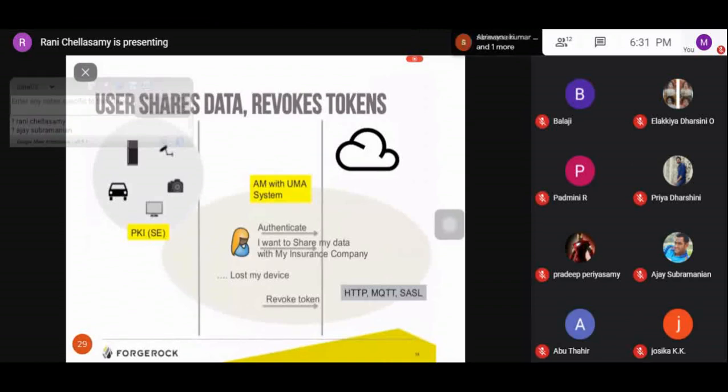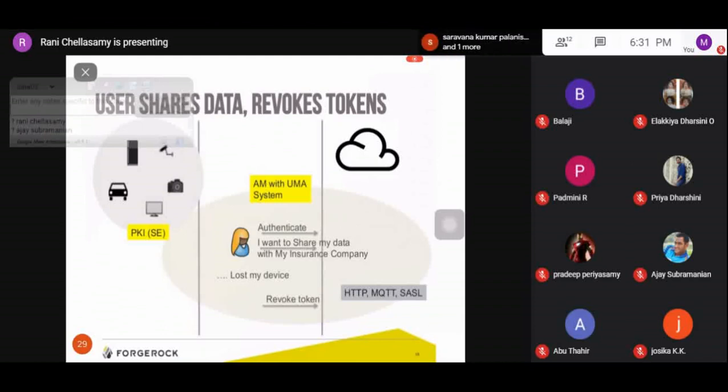MQTT is nothing but Message Queuing Telemetry Transport, which is an open OASIS and ISO standard. It's not just a protocol; it's a standard. It is a lightweight publish-subscribe network protocol that transports messages between the devices. MQTT is a standard as well as a network protocol that transports the messages between the devices.